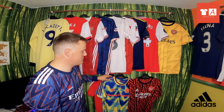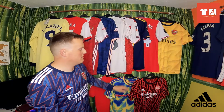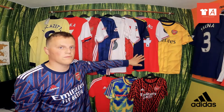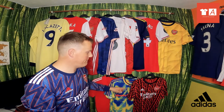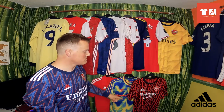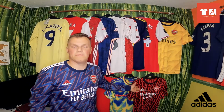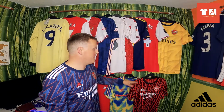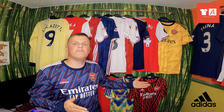Yeah, really like this shirt, and also we have one of the training shirts from, I think, the first season that we were with Adidas. Not normally a training shirt kind of person, but I really do like this style and the design of it. And to be honest, saw it on eBay, I put an opening bid on it, and I won it. So that shirt is quite often worn as well. So this is Adidas. Now we move on to Puma.